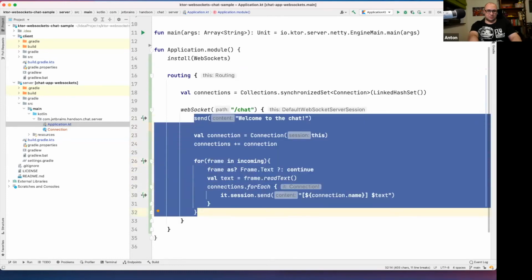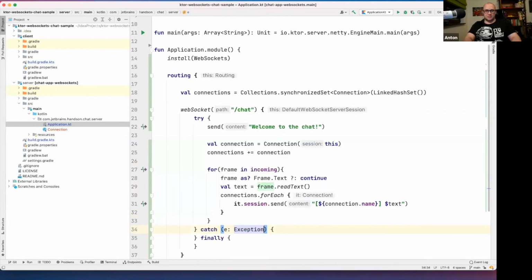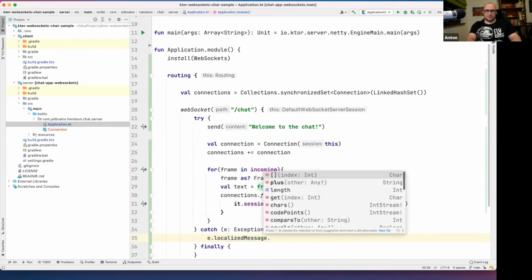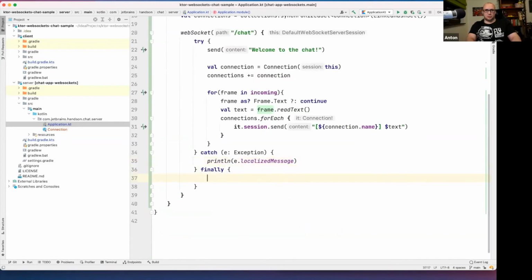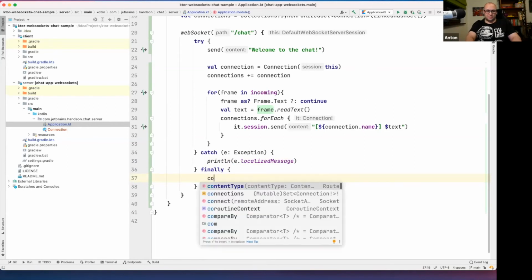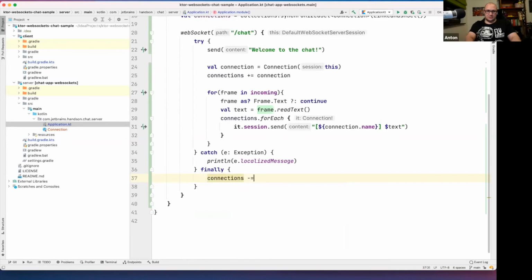Take this block into a try-catch. For instance, we can just print out the message. And in the finally block, we should deregister our connection as well. So we're going to remove that connection from the connection set.